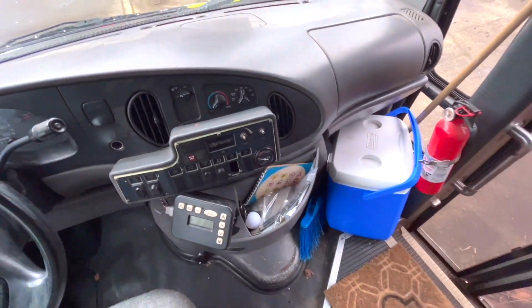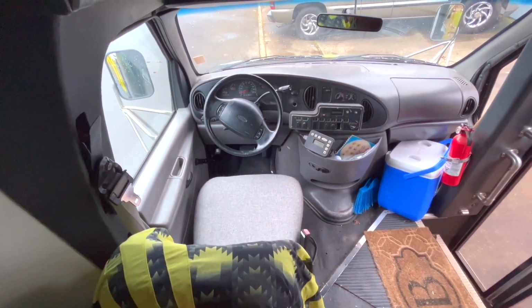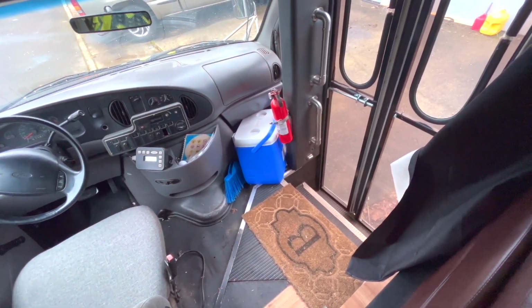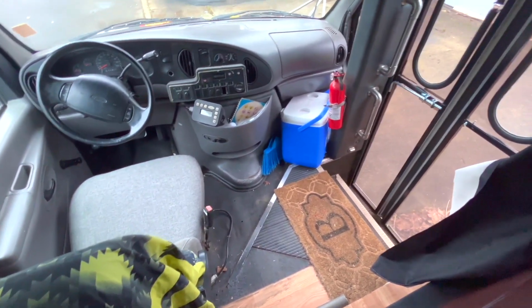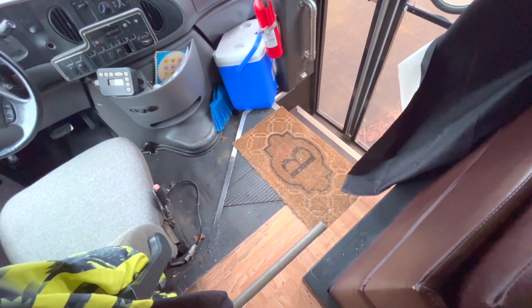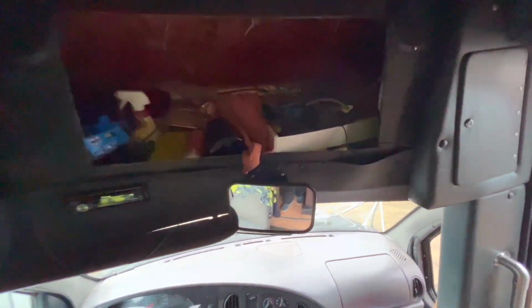And here we come. Inside the bus right here. You can see this is the cab. Nothing too spectacular. It's just the cab. I didn't really do much to it. Pretty much everything stock. I will have a backup camera, I believe, and some other things on there. There's my B for Bueller. That's the doormat, so people can wipe their feet on my B and stuff. And anyway, not too exciting. Got my cooler for some drinks and some storage up there. I'm going to redo that a little bit. But really, the cab wasn't the main focus. I really wanted to build the body of the Bueller bus up.